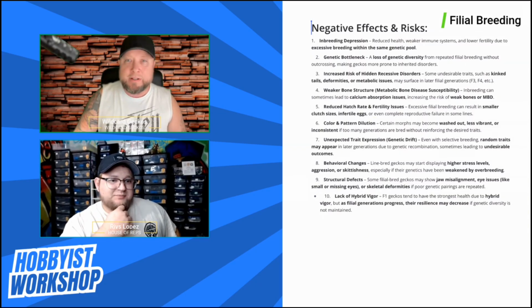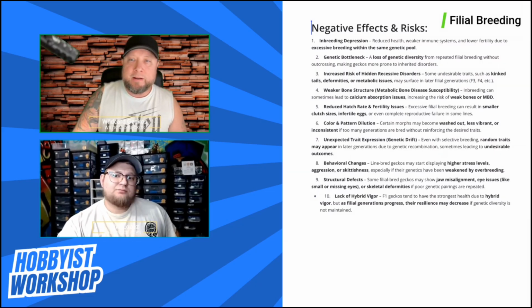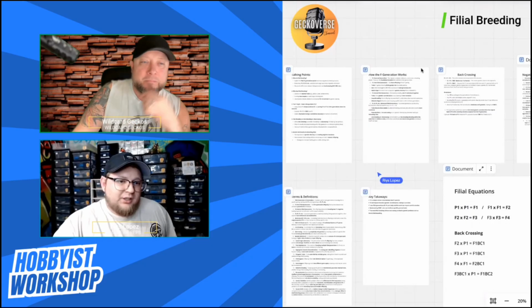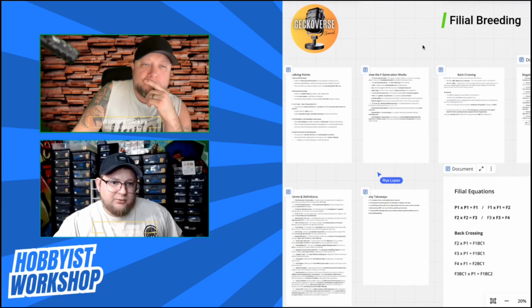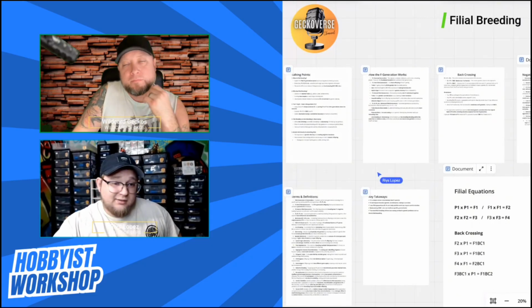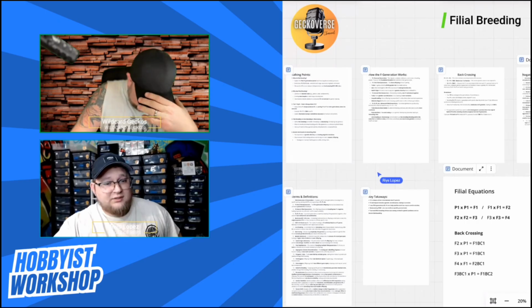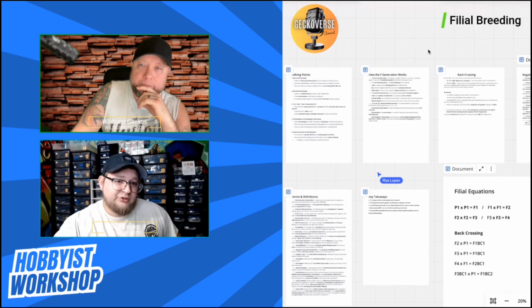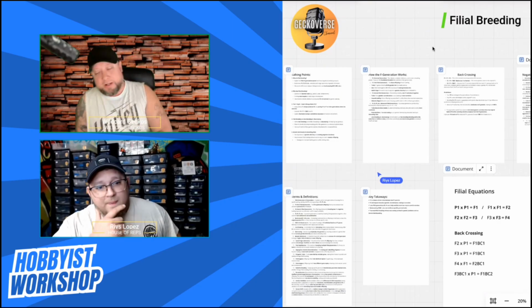Diversity to the animal's gene pool. All right, now I've got a question for you, real quick on that. Do you think it would be better, when you start to notice those things, to instantly outcross or instantly backcross to the grandparents or F1s or F2s? That's a really good question.